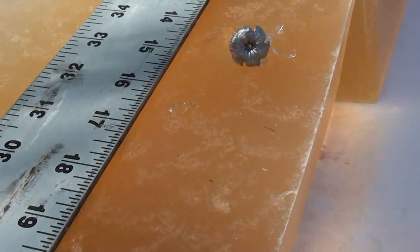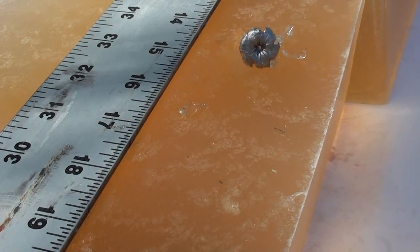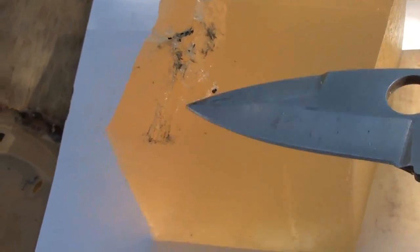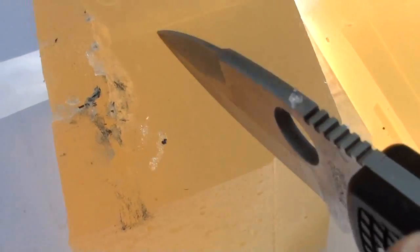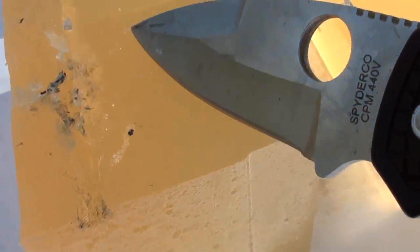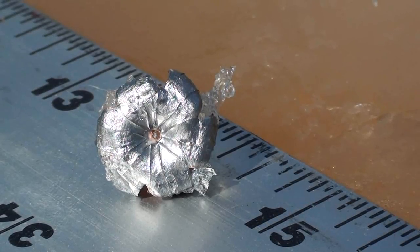Let me open the wound track and give you guys a look at that. You can see the Gold Dot track entry, rapid expansion right at the inch mark, tons of deposits, petal serrations. Moving over to the other side of the track — dumped a lot in. You can see the serrations from the talons cutting as it goes in, petals peeling back. It tracked on down, opened quickly, did its job — plenty of penetration.